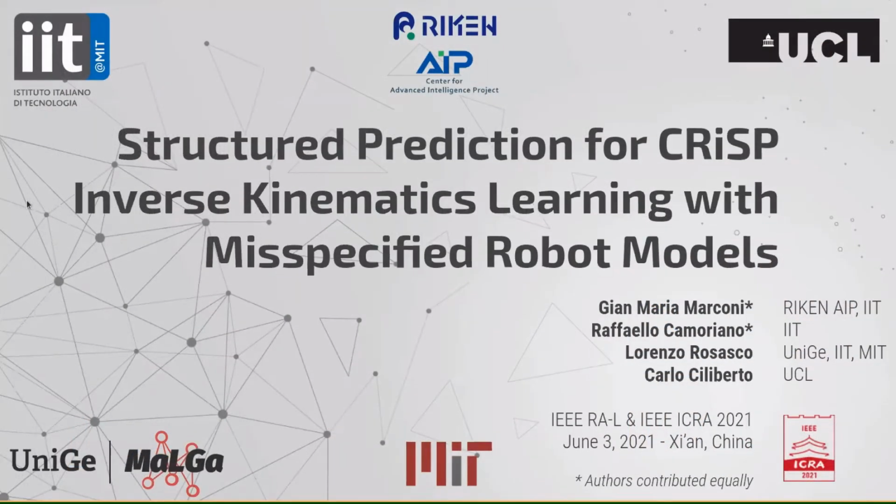First of all, this is the talk on structured prediction for CRiSP inverse kinematics learning with misspecified robot models. This is joint work with Raffaello Camoriano, Lorenzo Rosasco, and Carlo Ciliberto. In this work, we will introduce a novel data-driven approach to computing the inverse kinematics of robotic models from examples, leveraging some recent results on structured prediction in machine learning.